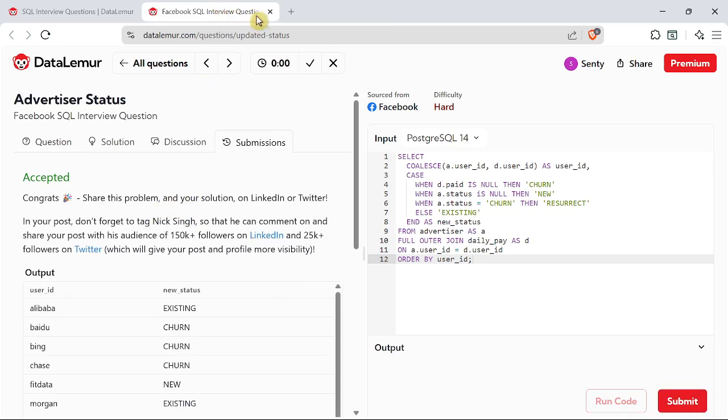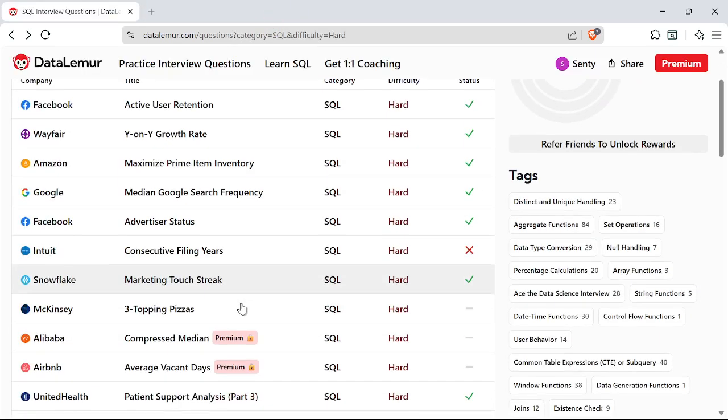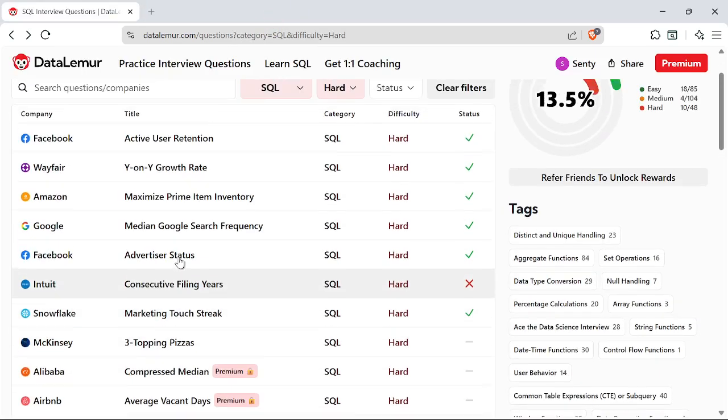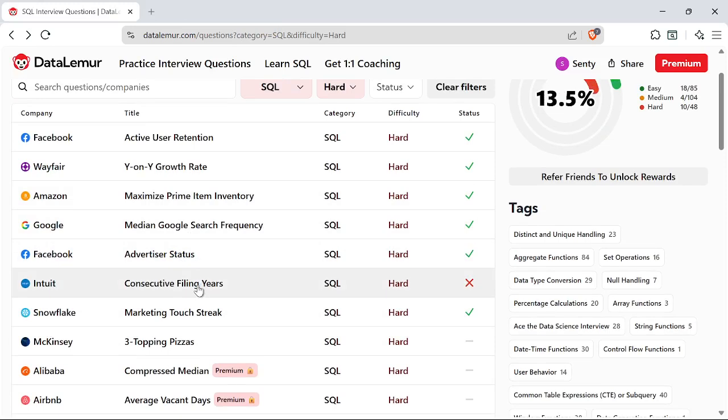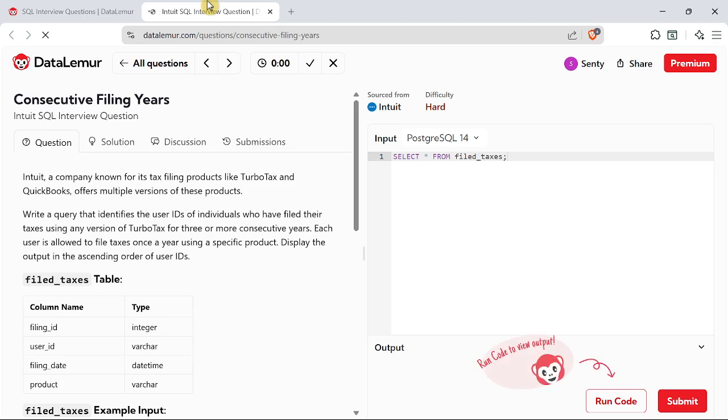Okay, we move to our next question. Question number 6, consecutive filing years. Intuit, a company known for its tax filing products like TurboTax and QuickBooks, offers multiple versions of these products.